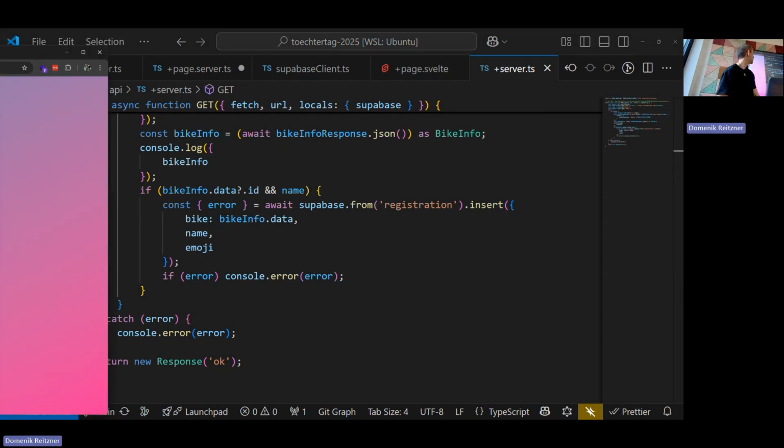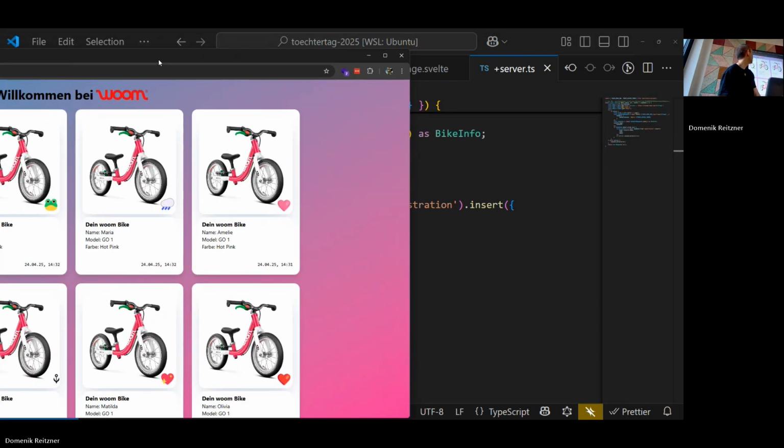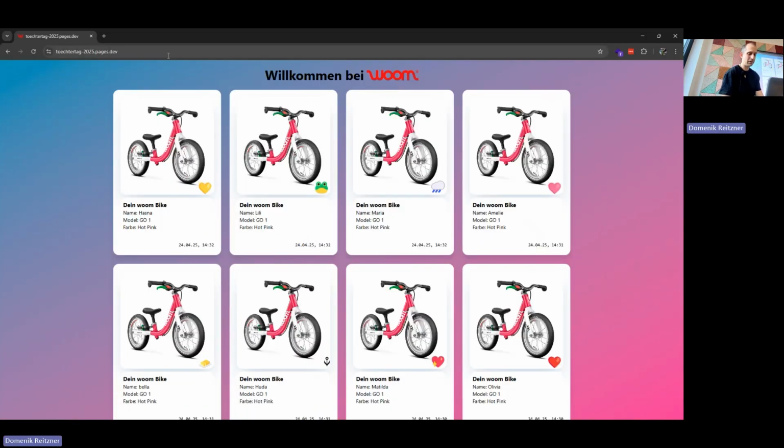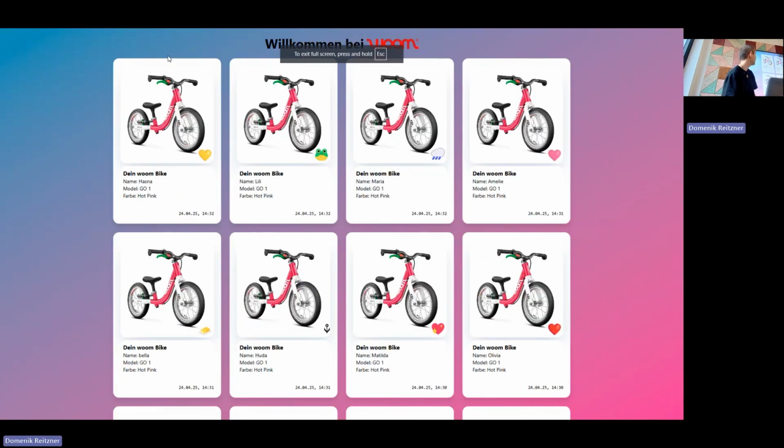Yeah, then moving over to the dashboard. We already have some data here. And now if some people would take out their app and maybe scan one of those QR codes on the left side, there is a red bike. And on the right, or my right side, your left side, there is a hot pink bike.